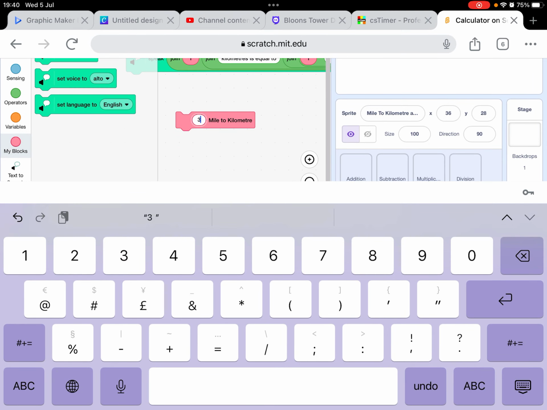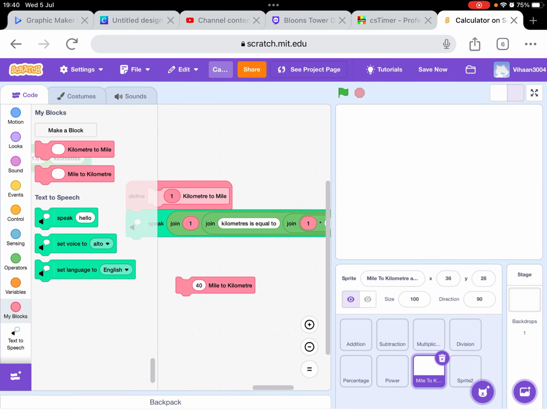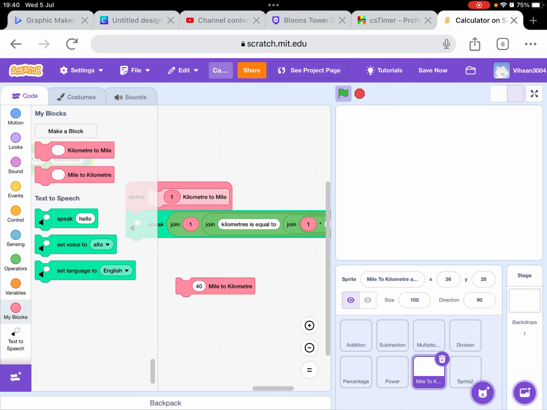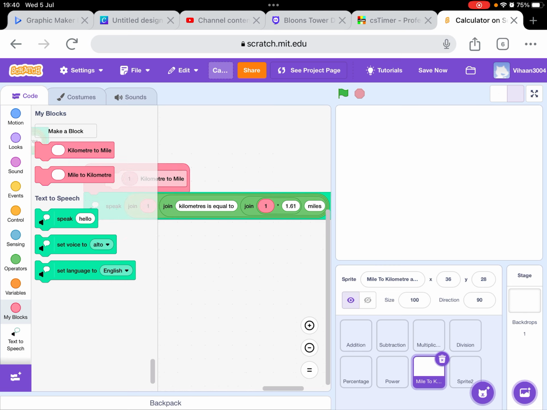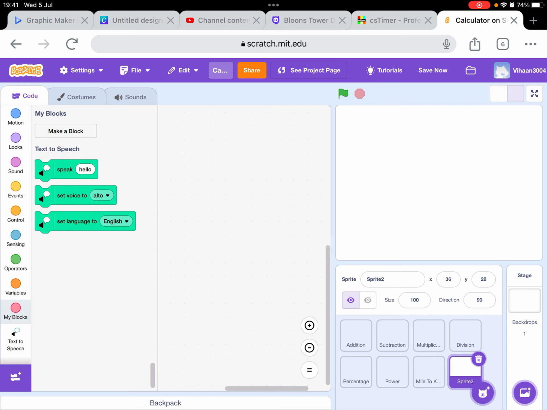Let's just do 40 miles. 40 miles is equal to 24.844720496894407 kilometers. Okay, so that was a lot that it said, but if it's less we can know it's correct, and it was less. So there we go. We have mile to kilometer and kilometer to mile.